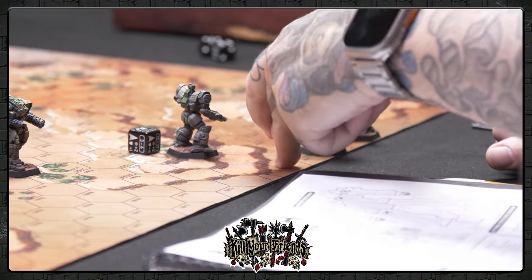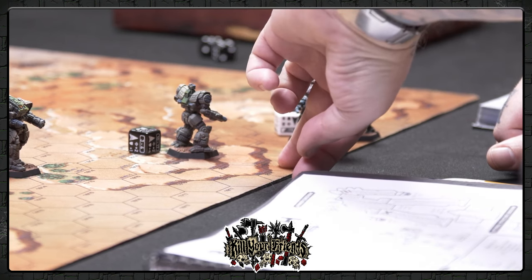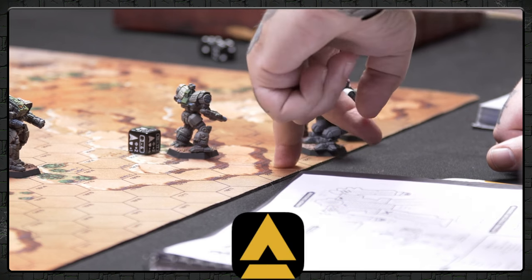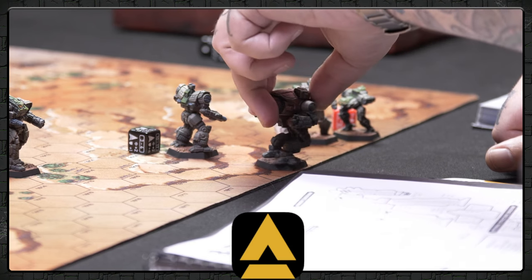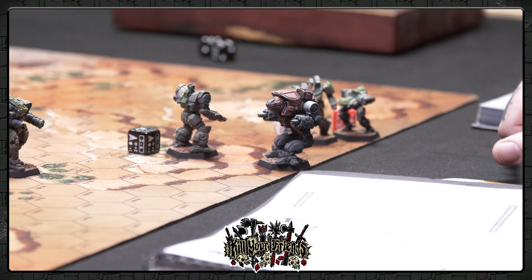So if I go... 1, 2, 3, 4, 5. Do I want everybody in my front arc? I probably want to give right arc, right? So... 1, 2, 3, 4. And give right side to those guys is probably my best bet.